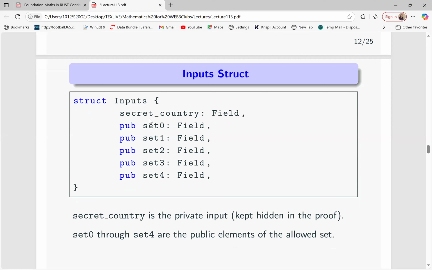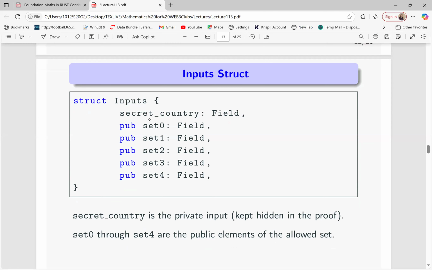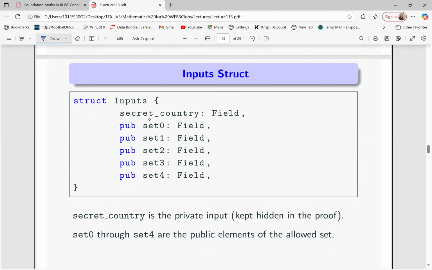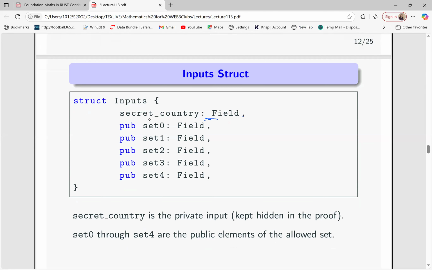So you can see secret country here. It's a field, but we don't have pub anywhere. So that means it's a field, but it's private.